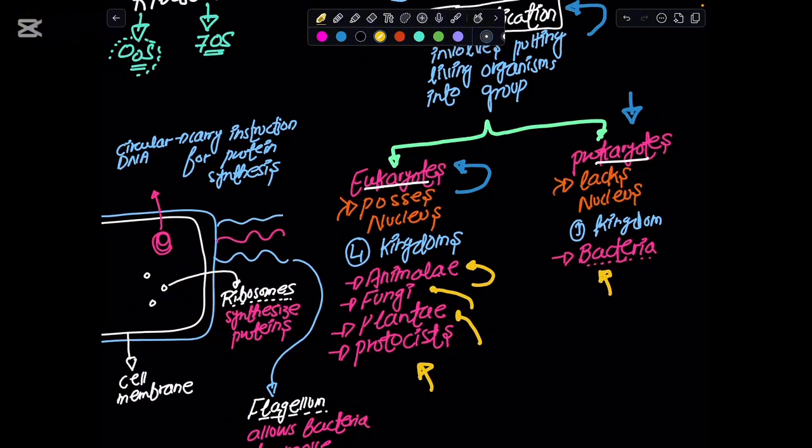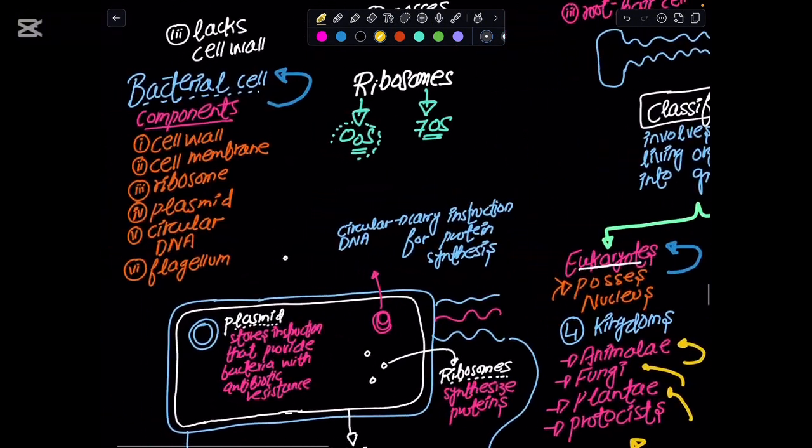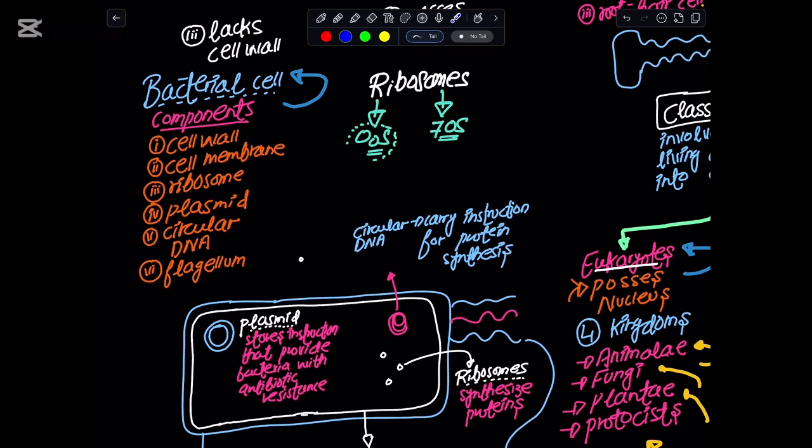And we have to see how these bacteria look. Before we proceed, you need to know that the bacterial cells are going to have the cell wall in them, okay? And they would have the cell membrane. They would have ribosomes. Now, earlier in the animal and plant cell, the ribosomes that we came across are the 80S ribosomes. You will learn in your higher classes that ribosomes are further split into two types on the basis of their size. The 80S are the bigger and the 70S are the smaller ribosomal subunits. So the bacteria have these small ribosomal subunits.